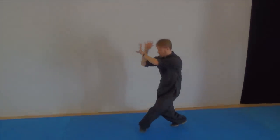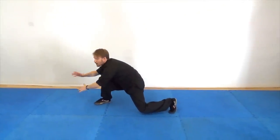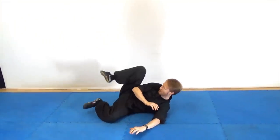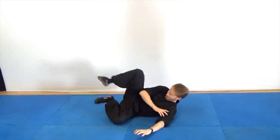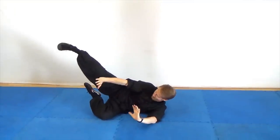Alright, so we've done a look you, we've come through with the push. I'm leaning forward, so when I tilt back, it makes it easier. I just take my hands out and in, and then I'm going to push out to a side kick. And as I do that side kick, I'm going to tilt into it. There's lots of ways to do the side kick from here. You can even come into a guard if you want to, or even push it out like a chang fu.